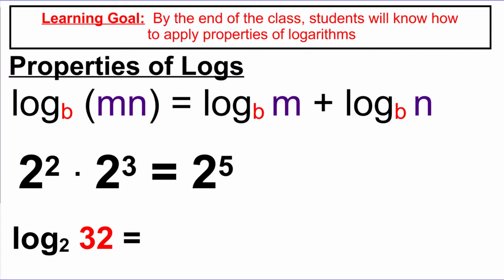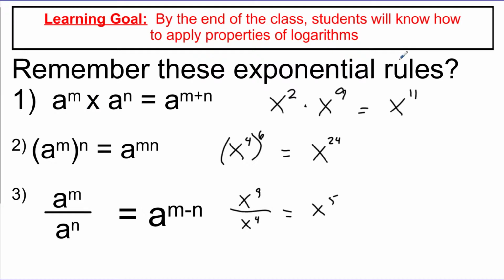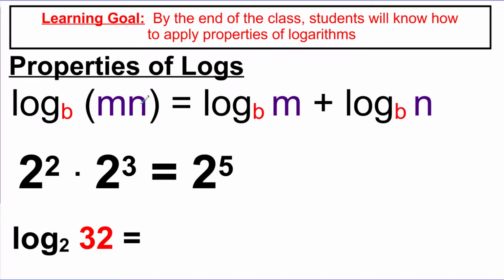So again, if you come back here and you see this connection, here I was multiplying the bases and I added together the exponents. When I come here, remember the output of a log is really an exponent. So really I'm just adding together the two exponents for m and n. So it's really the same property. Let me just show you this working.